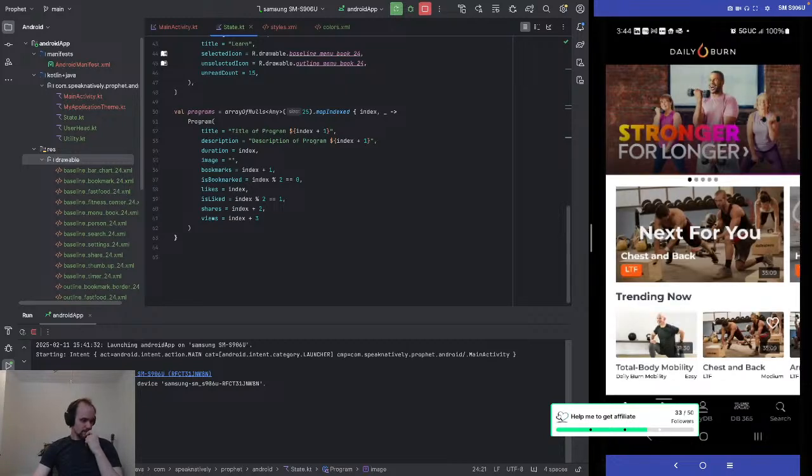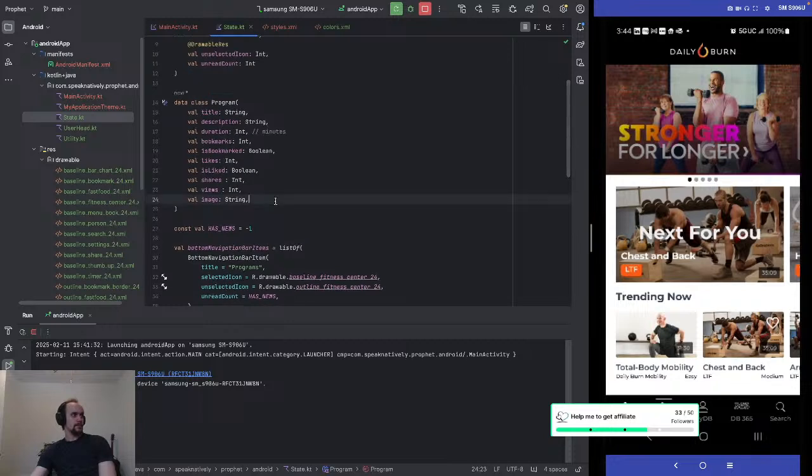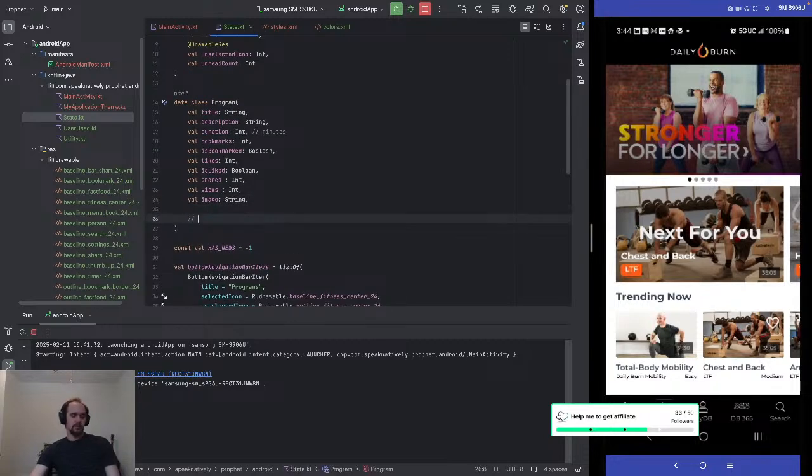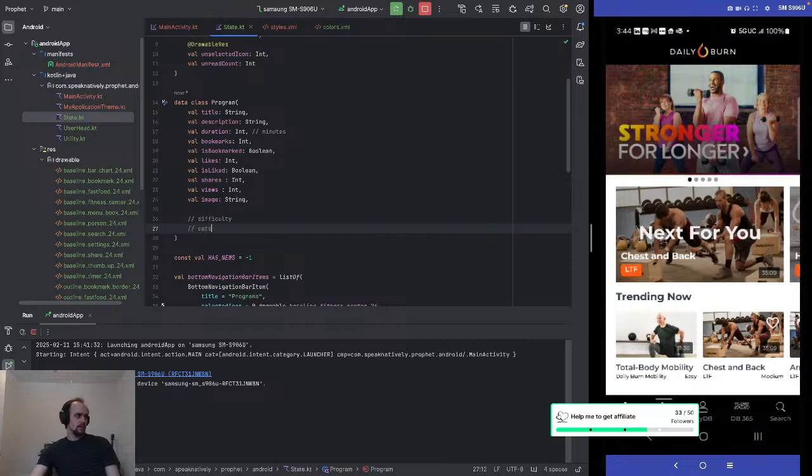Okay, so they have an image, they have a category, they have difficulty. So let's capture some of this. Let's capture some of the ideas. Difficulty, categories.